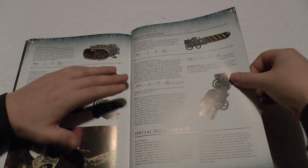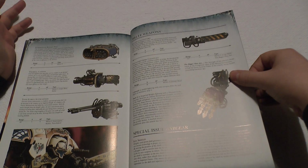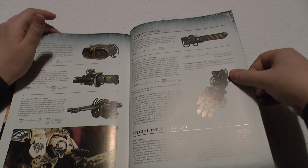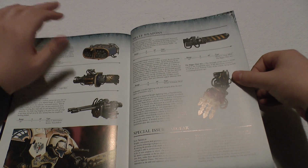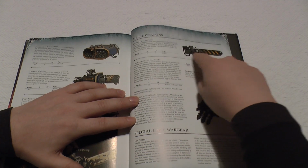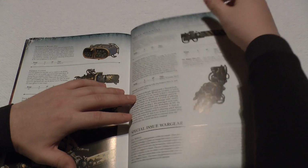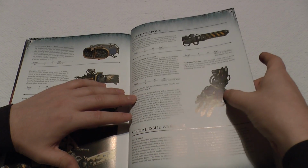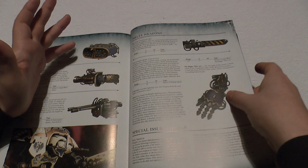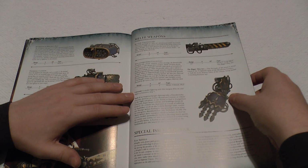For some reason they've put it as colossal. With Titan close combat weapons like the Reaver Power Fist or something, I think that strikes at initiative, whereas for some reason they've said that this is colossal. I mean, the Reaper Chainsword is colossal. It's a massive melee weapon, but for some reason they've said that this is colossal and it takes far too much power for the Knight's reactor to move quickly or whatever. They didn't really talk about it.